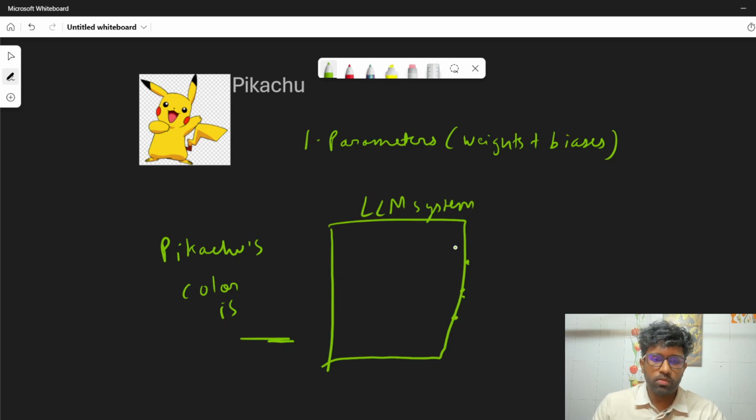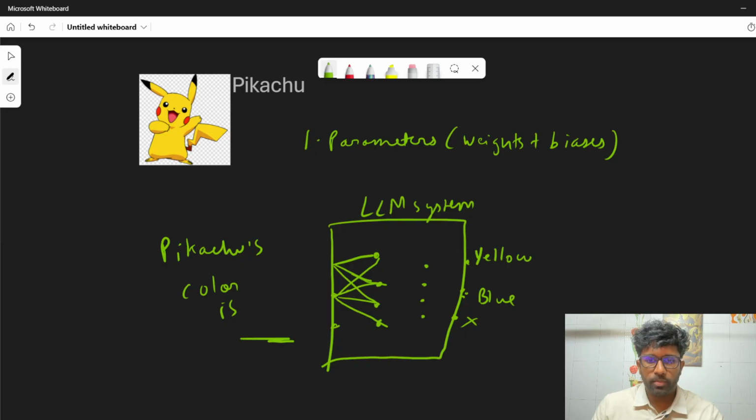So an LLM, if you don't know, just guesses the next word. It predicts the next word. So if we have here the answer as yellow, blue, and some placeholder, within this we have neurons. Just imagine this being the neural network part of it. See, it is forming a network. Not going into the details of it.